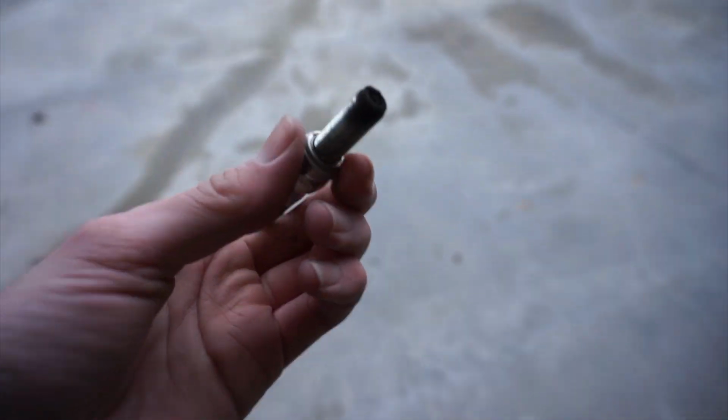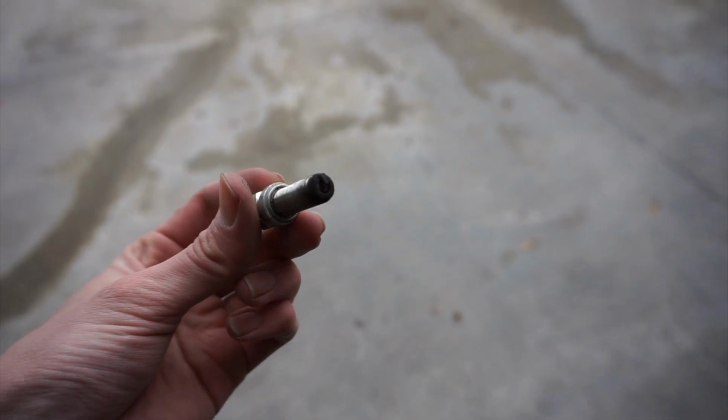While we had the gas tank off, since it's such a pain to get off, I decided to check his spark plug since it's already there. And this boy is running pretty rich. There's a lot of carbon fouling on this.